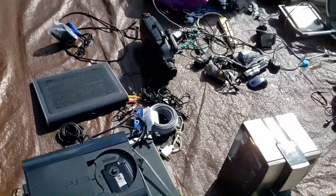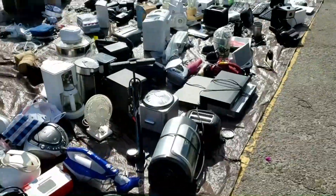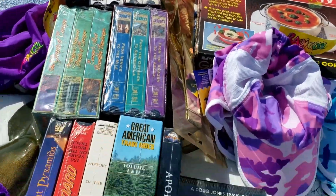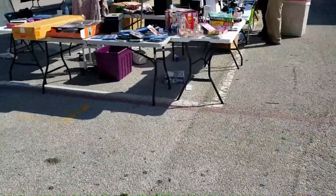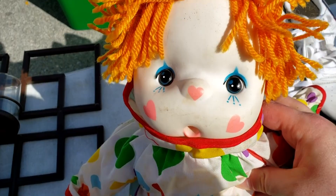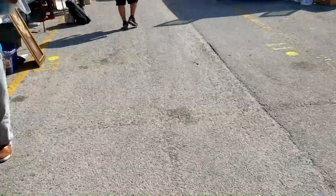There's some more electronics — a PS3 without the cover, and this old RCA camcorder probably similar to the one my dad used to use. Some plush over there — I don't see anything great. I've found vintage plush here before, which is pretty fun, although they're usually not in the best condition. Plush is very hard to keep if you have a kid that plays with them all the time.